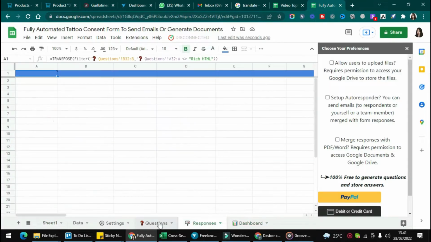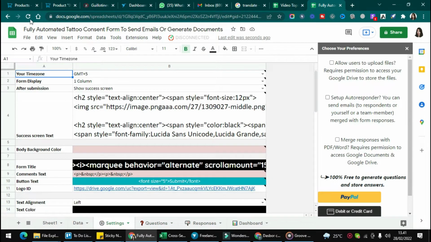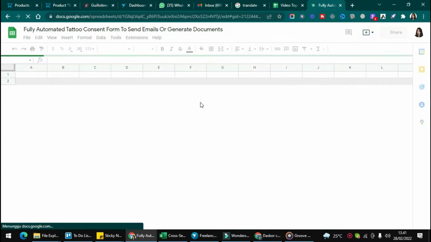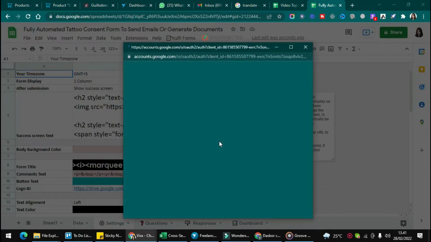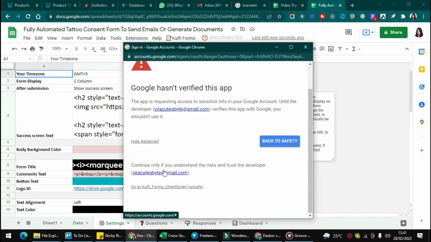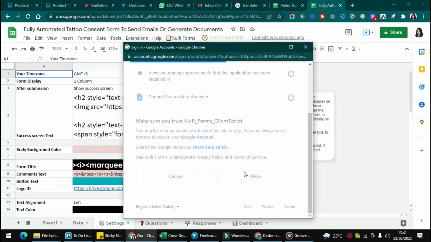Then you will get the dashboard, responses, question and setting steps to edit the letter, and then you can refresh the page like this and click Coffee Form and get link, and then click continue and then choose your account like this, and then just click advanced and go to Coffee Form. You just need to follow the step by step like this and just wait for a second and you will get a link like this.